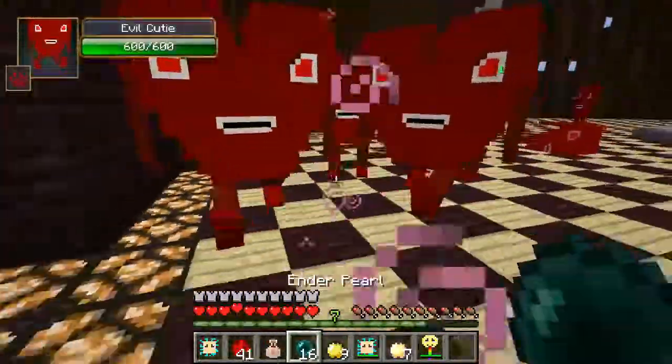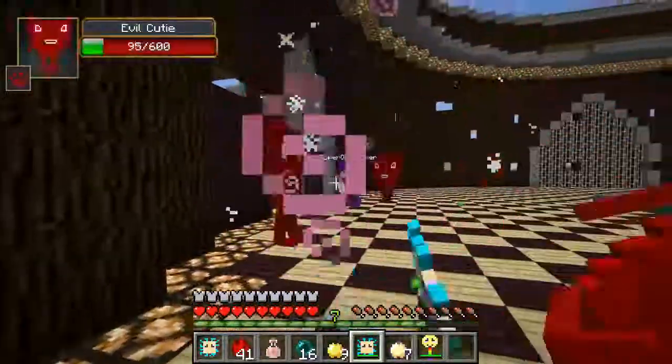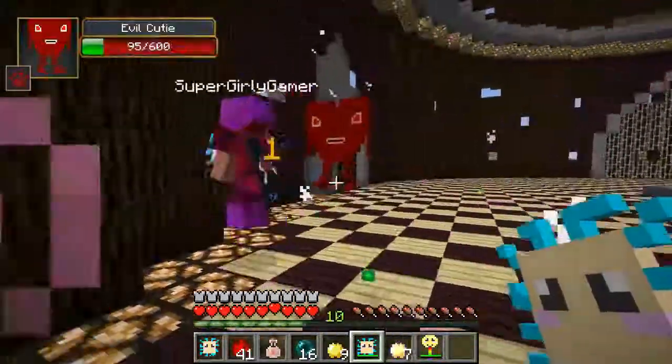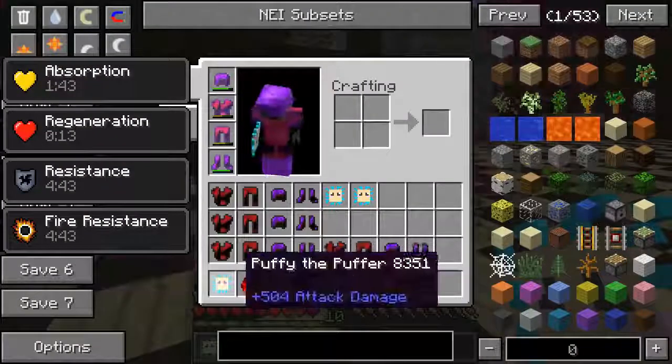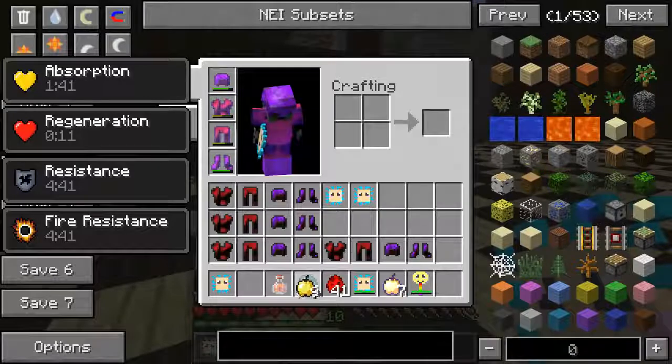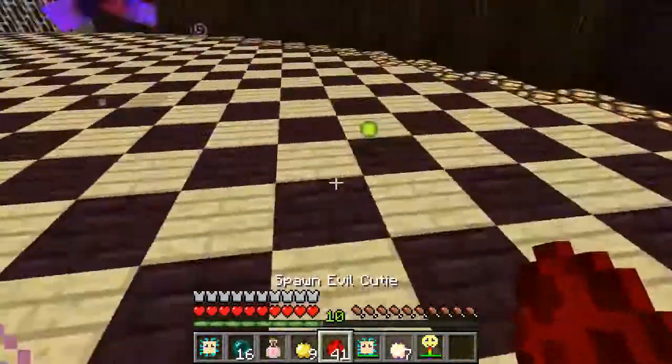1, 2, 3, 4, 5, 6, 7. Hey, look at their beautiful face. It's so beautiful. Can't we just be friends? Look how they open their mouth. Okay, kill this one. Oh, man. This is hard. You were actually taking some damage there, weren't you? Yes, I was. Let me just organize my inventory a little bit better. And we are going on to 8 of these.